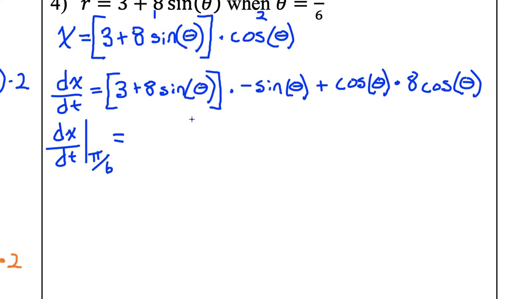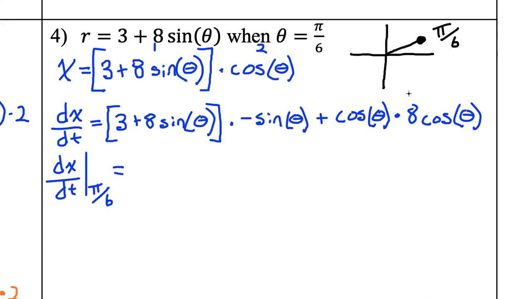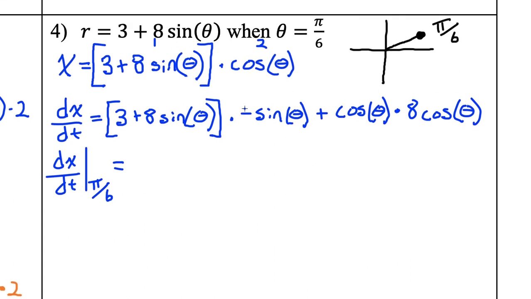We should first talk about where is pi over 6. So if I do some scratch work, pi over 6 is right here. That's pi over 6, which means sine of pi over 6 is 1/2, and cosine of pi over 6 is square root of 3 over 2. I'm not going to write that down. I think we have our unit circle down pretty well. And if not, you're watching the video, right?